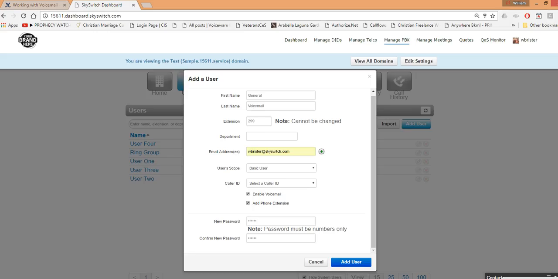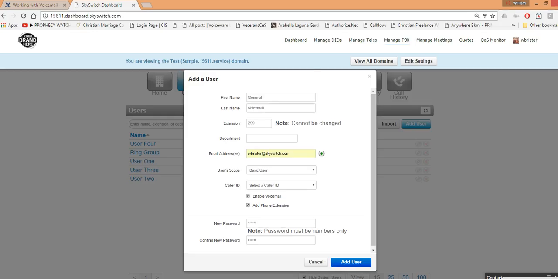So you'll want to give them a password, so they can check the voicemail box remotely by phone, etc. Or this will also allow them to log into the user portal in order to check the voicemails there. Okay, so we're going to add the voicemail.